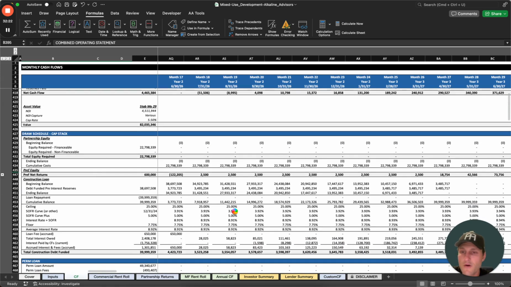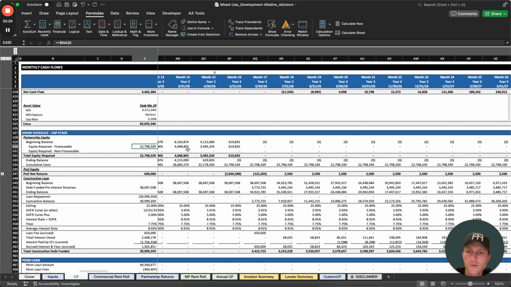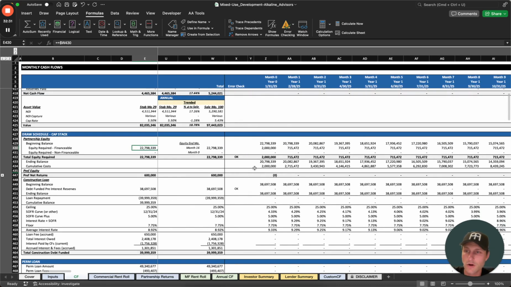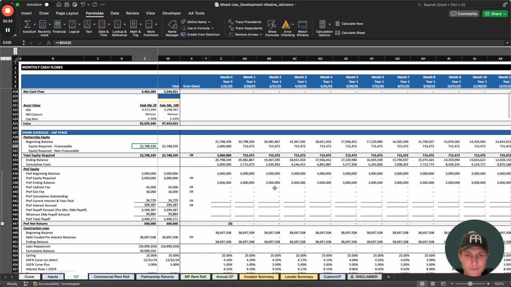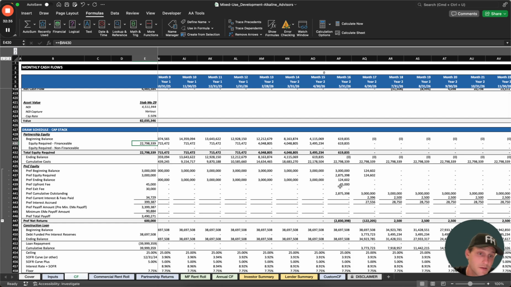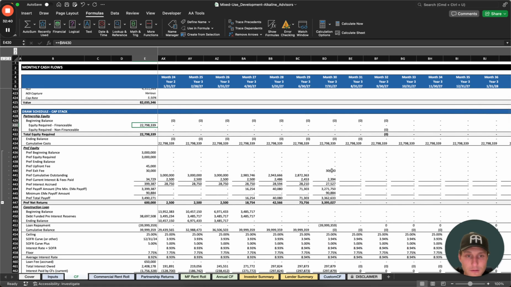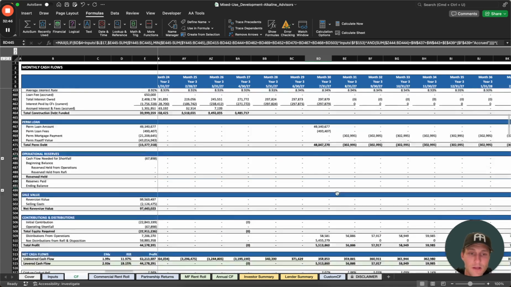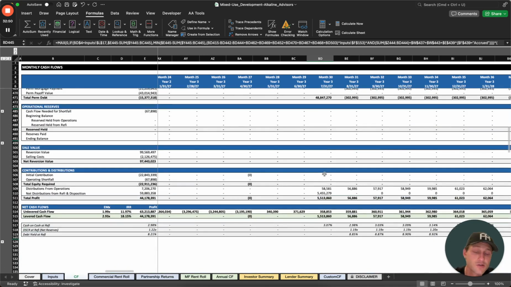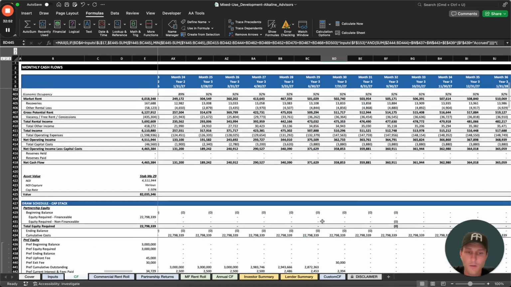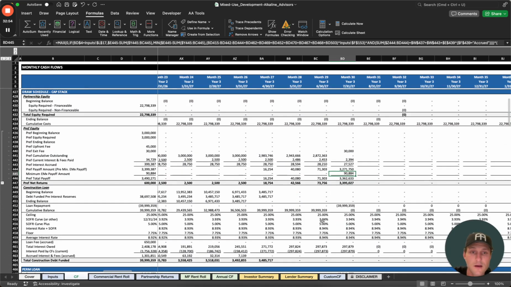This is pretty straightforward. We are starting with the partnership equity. So we'll get into the GP-LP splits in a moment, but first we draw equity down, then we draw Pref or Mez if we have it. In this case we do. We're going to draw it in month 16. And by the way, we're drawing and then we're paying back when we have the capital, right? So here we do have an exit fee based off of our assumptions. Here we do need to pay additional based off of the minimum equity multiple. And if you go to the levered, what is this? Yeah, so this is Refi. So at Refi, we have all the extra capital. We're able to pay down all of the outstanding obligations.